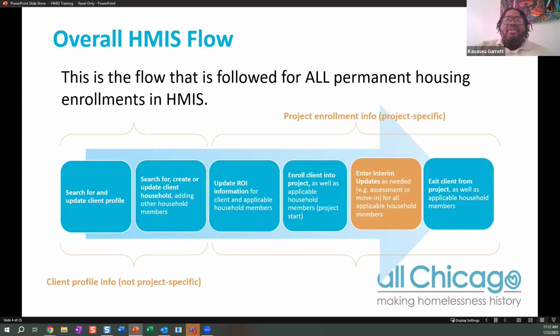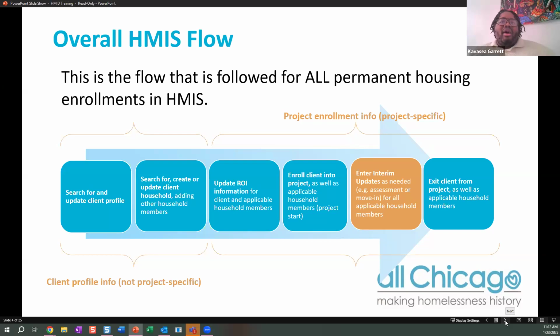Before I dive into the details of the housing movement date, I want to take a moment to describe the overall HMIS flow that is followed for all permanent housing enrollment in HMIS, so that I can properly contextualize where the housing movement date process fits into the overall workflow. The first two steps in the flow are about making sure that the client profile is complete and updated, and the entire household is entered and up to date.